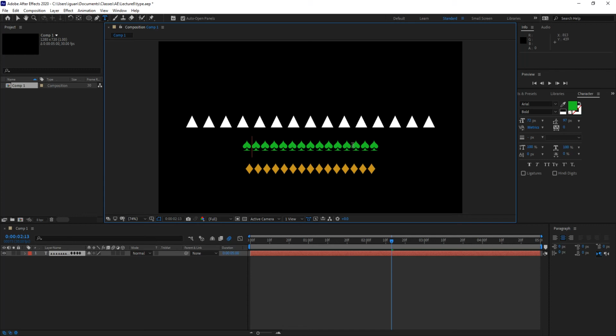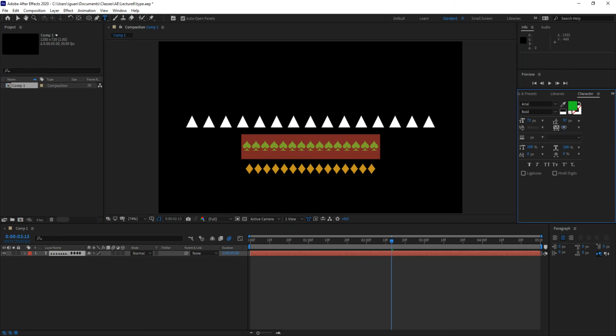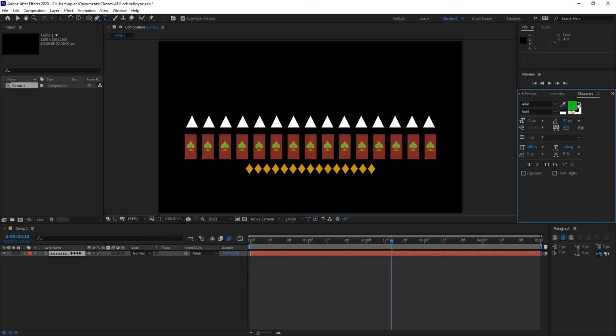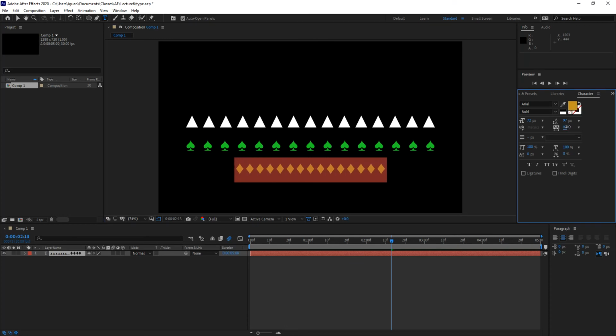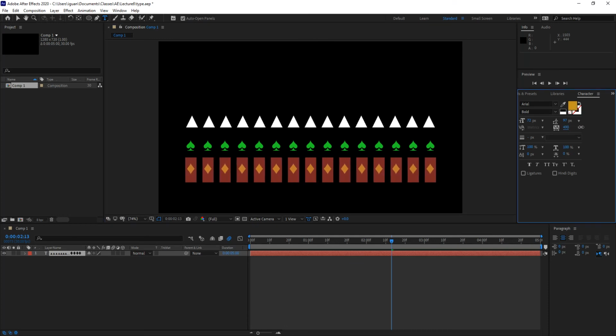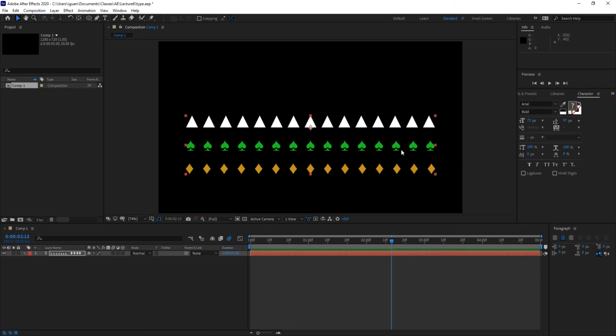So for something like this, I need to start manipulating my tracking. I'm going to increase the tracking once again, just like when I was moving the text a few minutes ago. I'm going to press the shift key as I click and drag on that button to increase the speed at which it expands. I'm going to try to match the position of each character to the triangles above it. I don't have to be exact on this, by the way. And I'm using the actual tracking again for the diamond shapes below it. So now they almost look like they're aligned, even though they're not really, because their tracking is completely different.